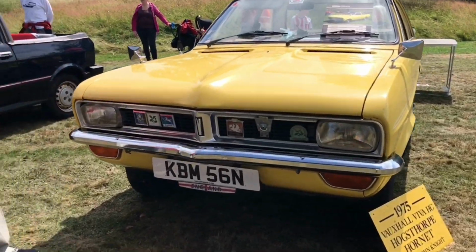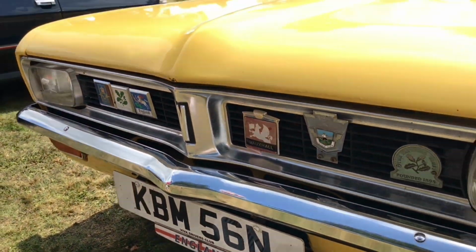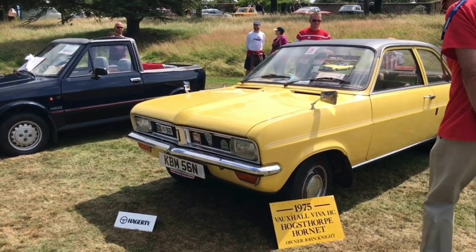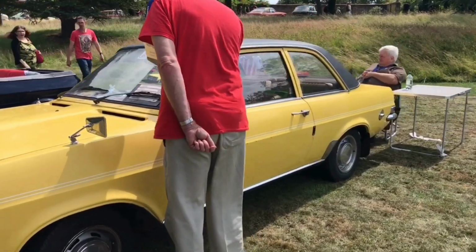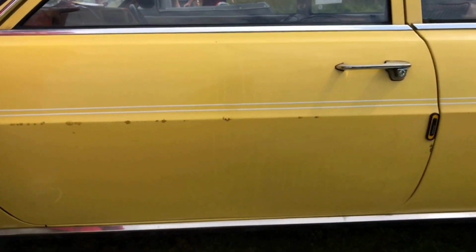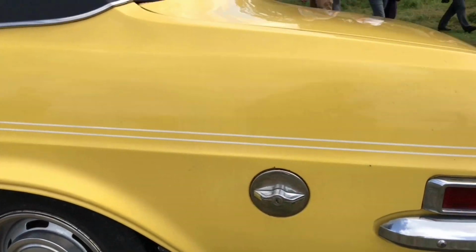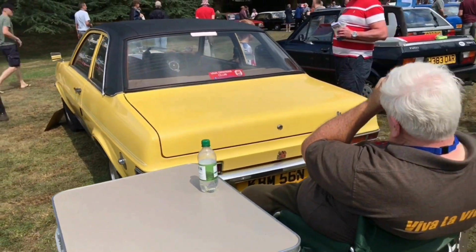This is lovely. This is a 1975 Vauxhall Viva, and it looks to be well loved because there's a lot of stickers and badges and stuff on it. And as you look around, you'll see it's got a gorgeous vinyl roof. To be honest, this is probably the epitome of the 70s for me. I love it. Can you believe that over 600,000 of these cars were made, and yet there's only 10 left in the UK? What an absolute disappointment, because these cars are really cool. Who wouldn't want to drive something like this now? It's the colour, it's the roof, it's everything.